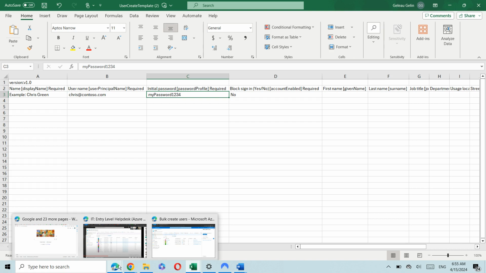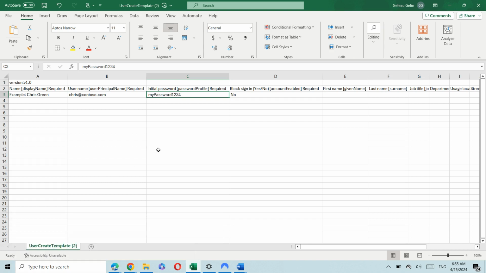And then you have the password. We'll have to create a password. It has to be a strong password, of course. And then block sign in, yes or no. We'll say no, of course, because once we create those bulk users, the newly created user should be able to sign in.